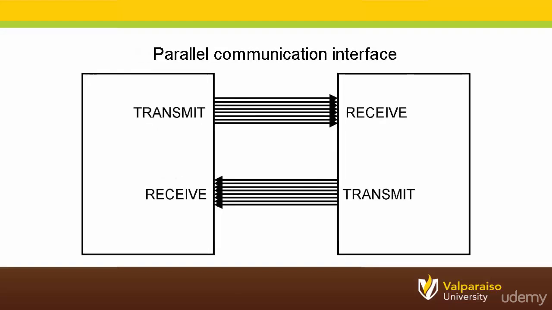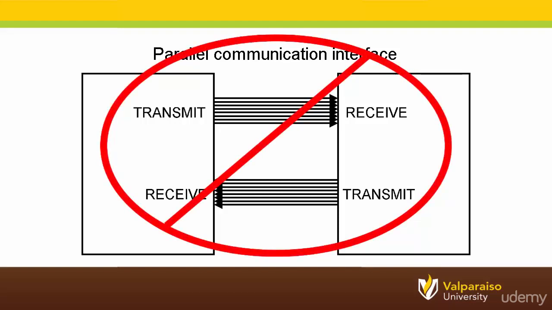In a parallel communication interface, data is exchanged 8, 16, 32, or even 64 bits at a time. This allows much higher rates of data transmission, but it can become quite expensive as it consumes a significant amount of digital inputs and digital output pins. Therefore, in general, most microcontrollers will communicate with each other using serial interfaces.